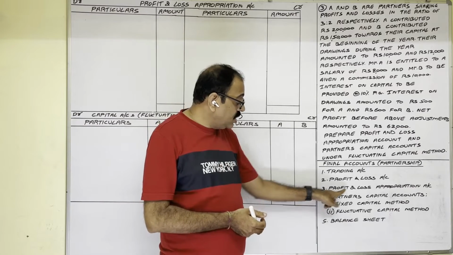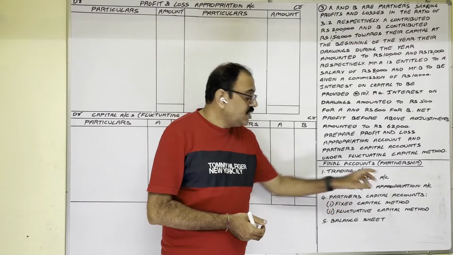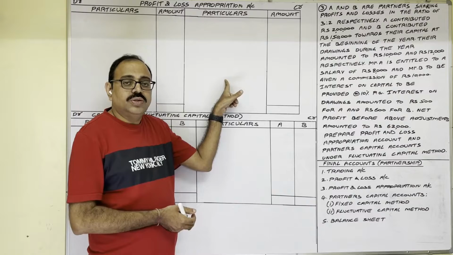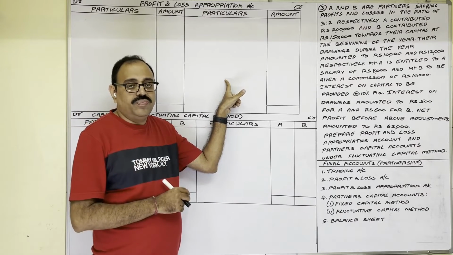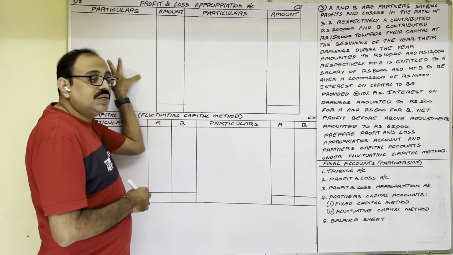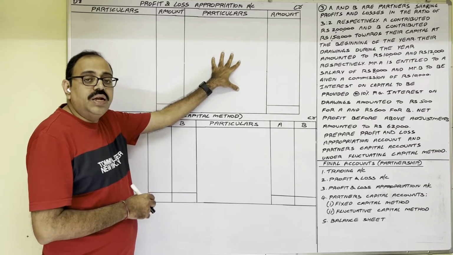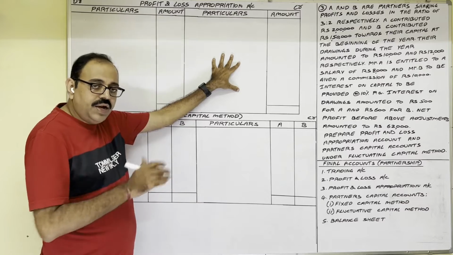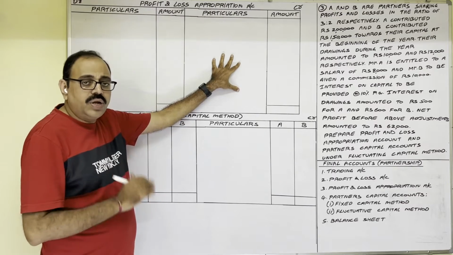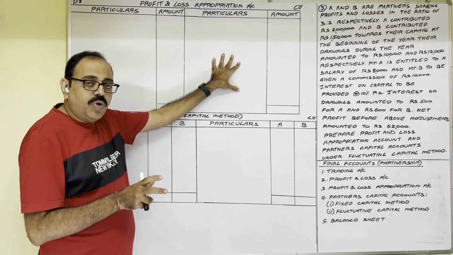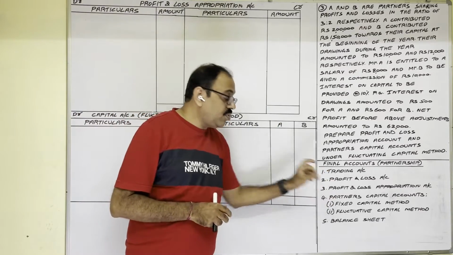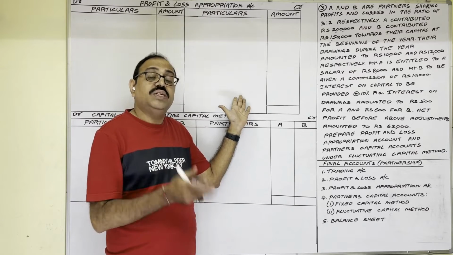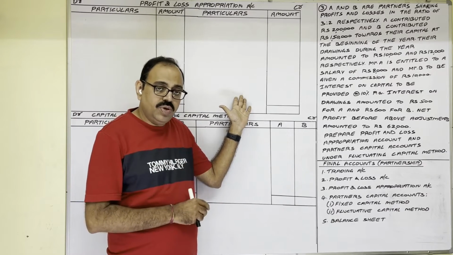Now come to the third point, profit and loss appropriation account. This account is also a nominal account. So we have to follow the nominal account rule, that is, debit all expenses and losses, credit all incomes and gains. You may get one doubt. Expenses are of 2 types, direct and indirect. Incomes are also direct and indirect. All these amounts we have already shown in the first 2 accounts. Then in this account, which expenses and which incomes should we show? The doubt comes.